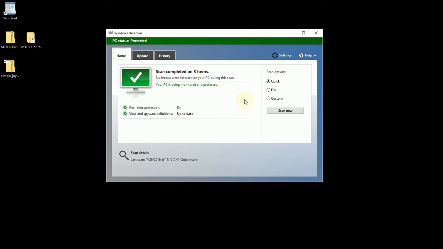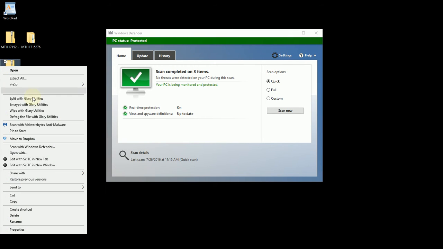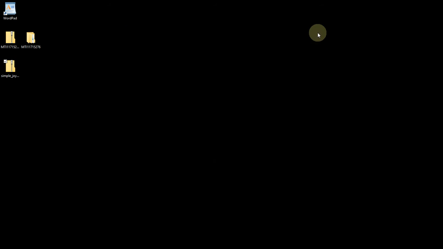If you're using a different antivirus program, the method will probably be very similar. For example, Malwarebytes Anti-Malware will also put an option when you right-click on a file to scan it with that software as well. If you don't use anything else, Windows 10 does come with Windows Defender. If you are using something else, the option will probably be in the right-click menu. It's always best to check on these files just to make sure everything's okay. Fonts go into this special area in Windows that is kind of extra trusted. So we want to make sure that they are very clean before installing these files. And you'll see in a second how trusted these are. So I can close this now.